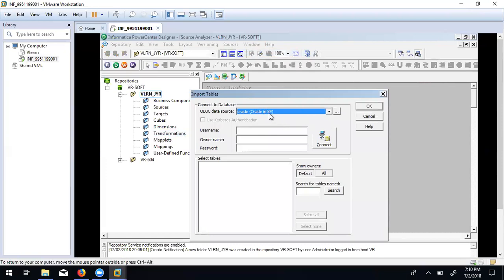I'm not sure, but it looks like he already created the driver, Oracle in XC. Earlier we used to create these drivers, you remember? Last time we created a wrong driver and we faced a lot of issues. So he already created it, I need not do it again. In real time also it will be the same. Someone will create that, and they will create your username too. So you just need to connect.